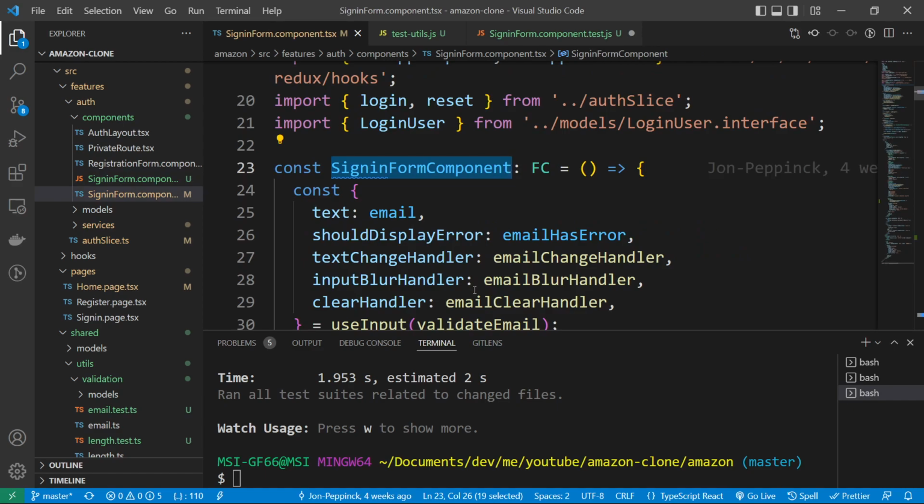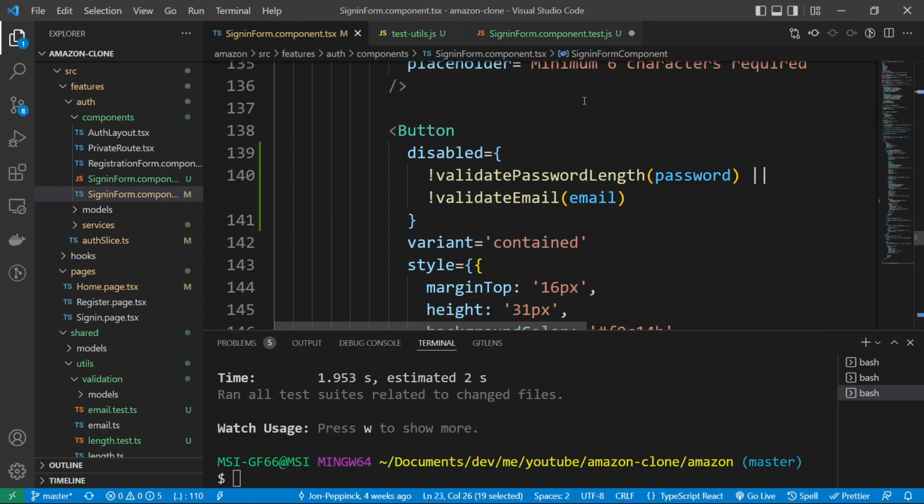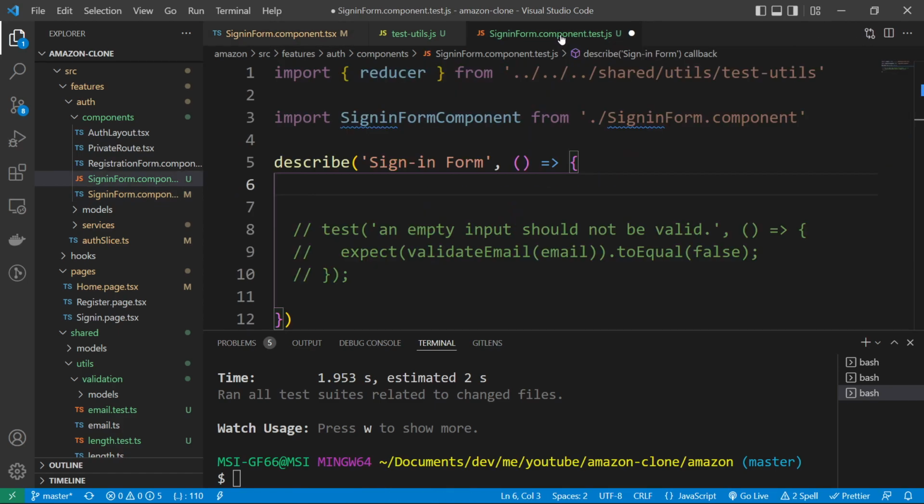So basically we want to be able to find a button, and there's many ways to find things. You can find it by the name, you can find it by the text here, you can find it by the type. You just sort of got to play with the documentation to have a look into how to retrieve things. But I'm going to have 2 different tests. I'm going to test that it's in the document, and then I'm also going to test that it's initially disabled. And of course you could test more things, and it probably would make sense to test more things like you type in the input and all of these sorts of things. But I really wanted to keep this quite simple and just give you the building blocks so you can do any of the tests that you feel like doing.